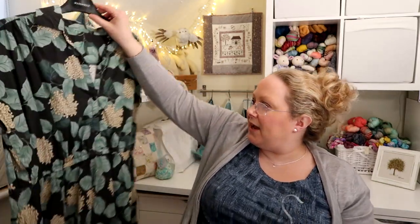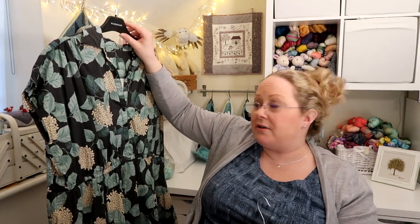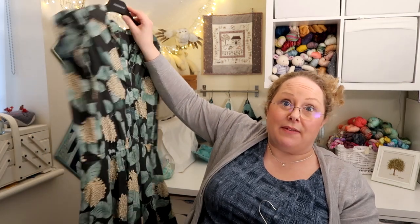I did make some modifications where I extended the length of the bodice just to accommodate for my bust at the front, and I did a large bum adjustment by adding an inch to the length of the back of the skirt, as well as grading out to one size bigger than the pattern actually measured for.